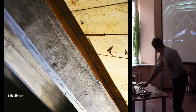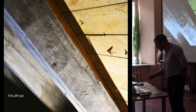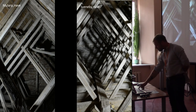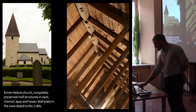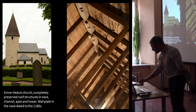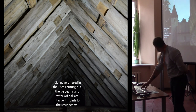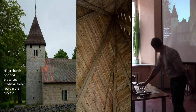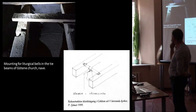Here we have what is until now the only known carpenter's signature, belonging to a man named Ulf Tutti, who probably made parts of his church at Marum. This may be the most complete example of all, with preserved roof constructions from the 12th-13th century in all parts of the church, including the tower, which is quite unusual today. There is a decorated richly carved purlin and quite fine oak, though the strut beams are missing. There are also tower roof constructions — four of them, probably 13th century but not yet dated — along with mountings for liturgical bells, making the tower part of the liturgical space.